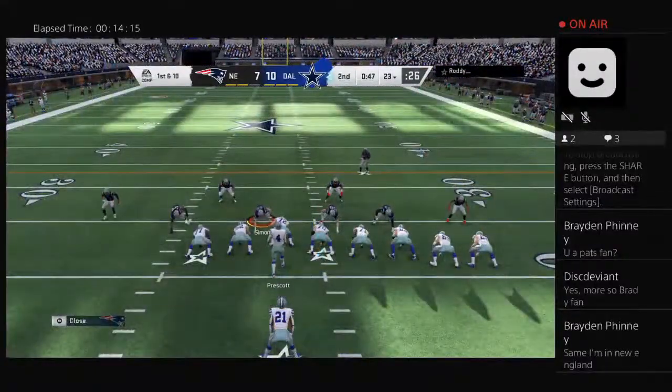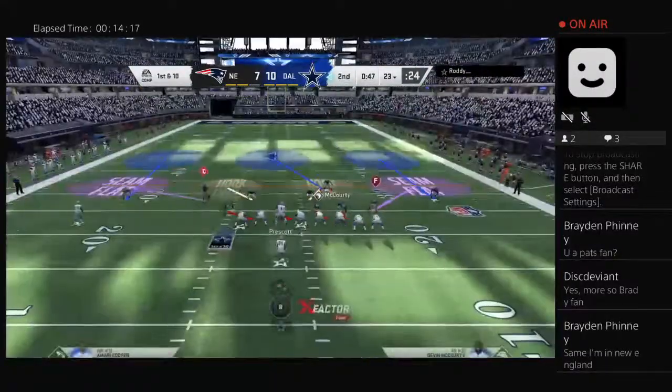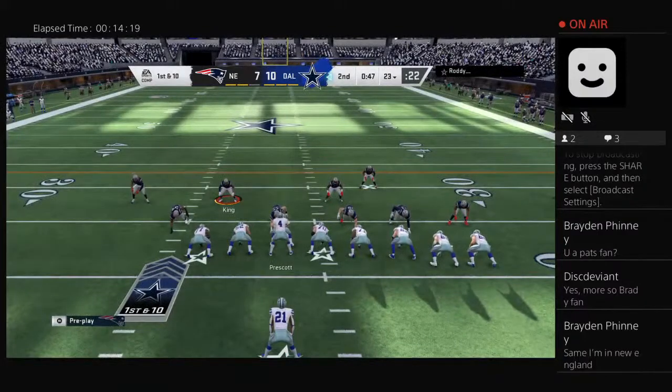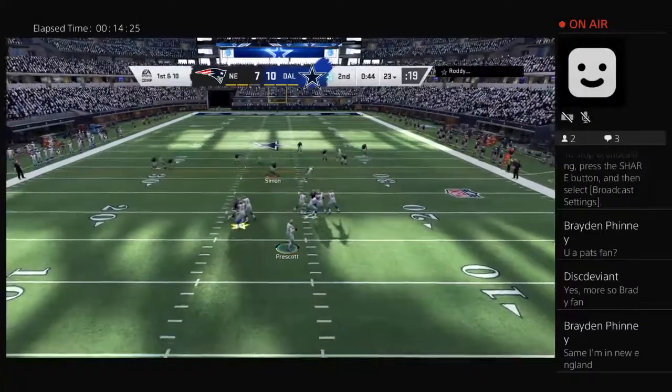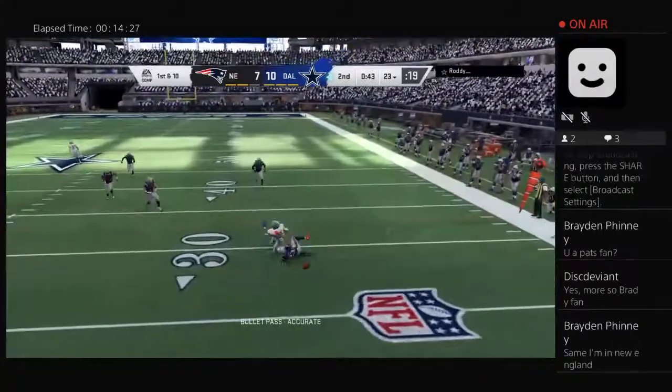The Dallas offense here set to begin the drive. You're under a minute to go here in the half. Field position not really in your favor, but still time to try and move the ball and get in field goal range. Yeah, you got the lead. It's definitely a thought. Let's go ahead and try and increase it.